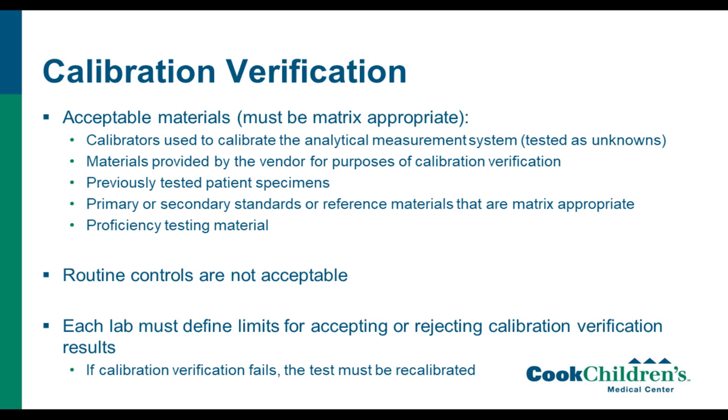And as with a lot of the things that I've been mentioning in this presentation, each lab has to define the limits for accepting or rejecting the calibration verification. So, you run your calibration verification and you look at the variation between your results and what the expected results are, but there's nobody out there defining what that is. For some of the FDA-approved assays, they may have that. But for the most part, like when we're thinking about ASRs, like with the DSR and molecular instruments, those we have to define the calibration verification requirements or thresholds ourselves. And so that's put in a procedure. And if the calibration verification fails, then you must recalibrate your curve.